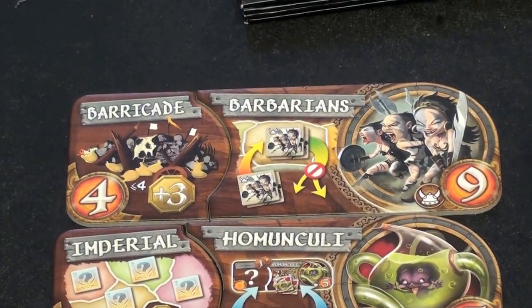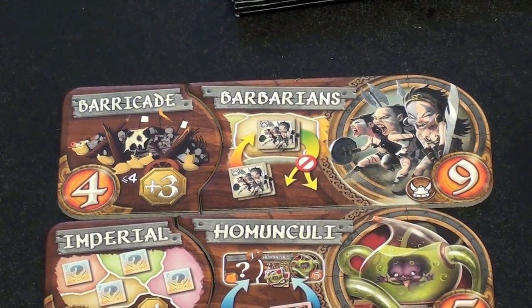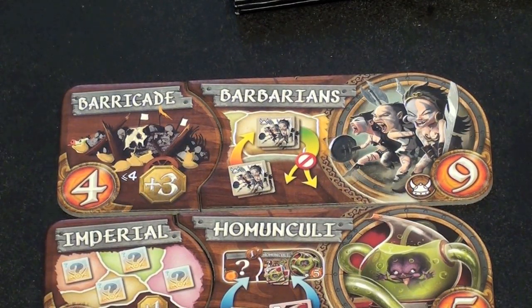First we have Barricading Barbarians. Barricading means you get 3 gold coins at the end of each turn where you have 4 regions or less. Basically, they keep you small. If you stay small, you get more, which is helpful too, because if you're in a smaller area, you have more units and you're less prone to be attacked. That's okay. Mixed with Barbarians, I don't know how that will work.